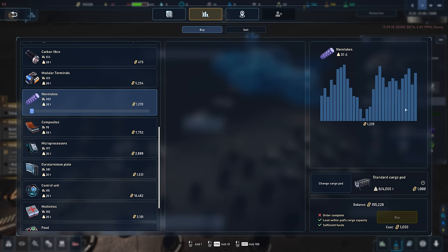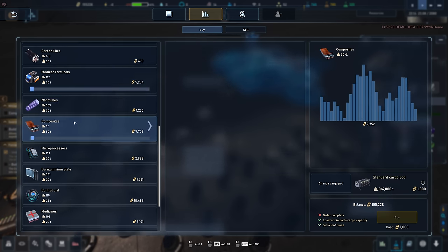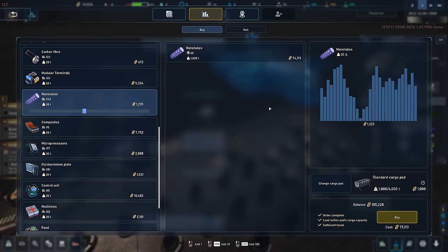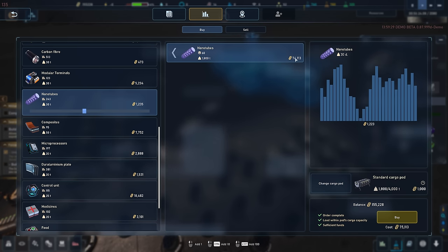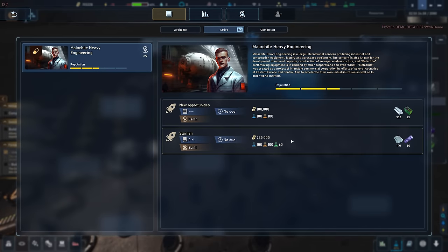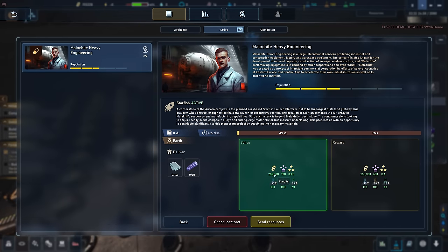So of course, the market's dynamic here, so it's kind of fluctuating. If I was to buy 60 nanotubes for this mission, 74,000 is not bad, honestly. Maybe we buy them. If we're going to get paid this much, I obviously have to have the plates, but I'm making the plates. I can make the plates. And I got 50 days for this thing. Even if I don't get it in 50 days, it's still 235. I'm going to buy them.